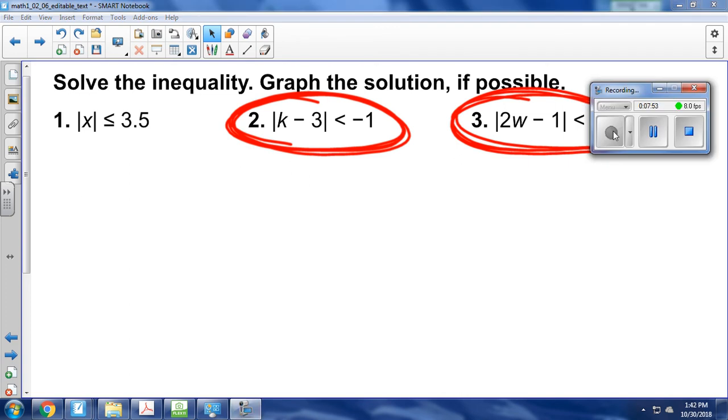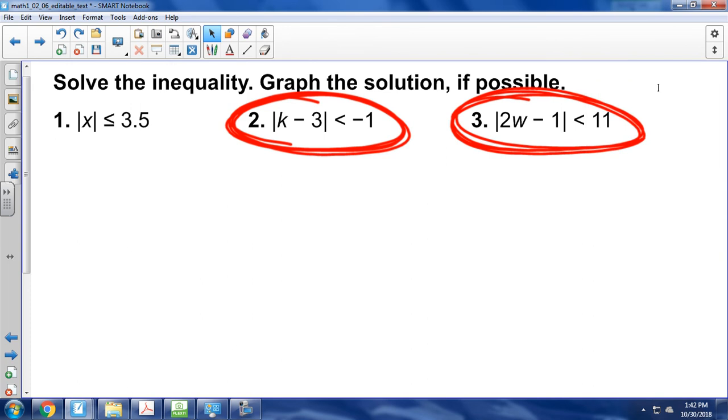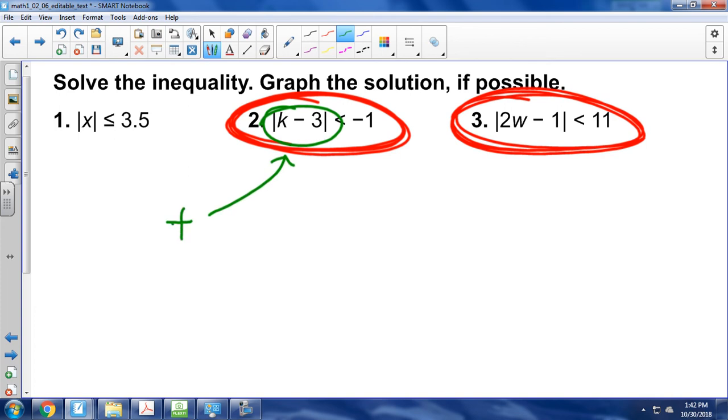All right, now you've either paused the video and become confused, or you think you're right, or maybe you are right. But I want to clear up something before you take it too intensely on number 2. I want to tell you that when you look at this whole entire thing, it has to come out positive. I'm putting a plus sign here because don't you agree that when you take the absolute value of something, it has to come out positive? Yes. No matter what? Thank you.